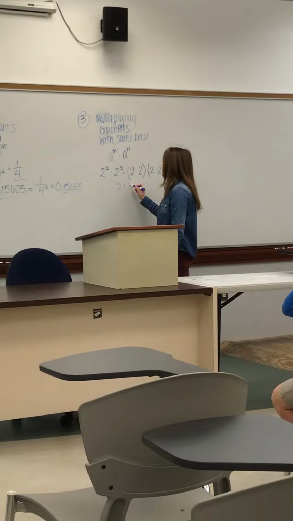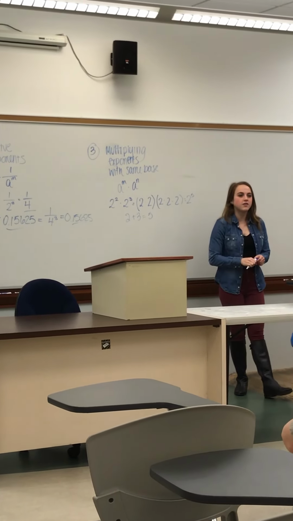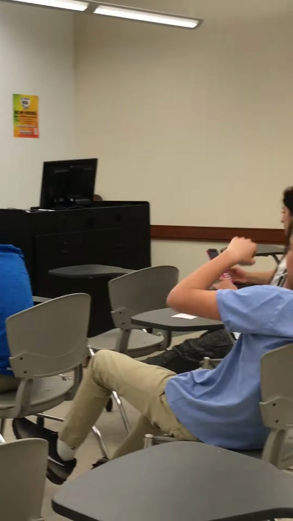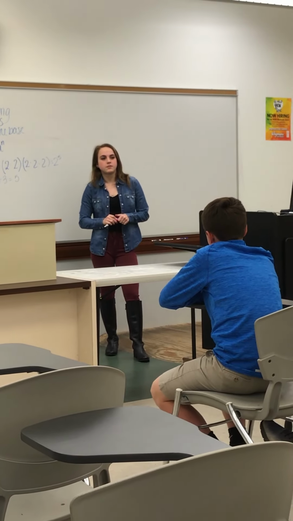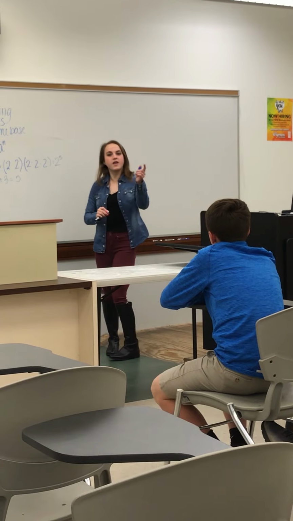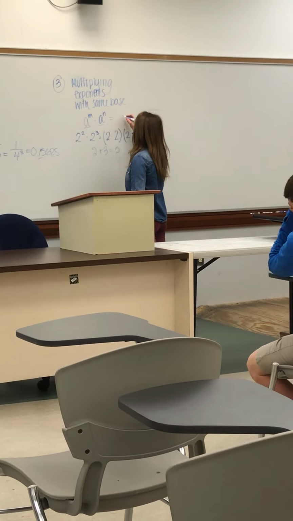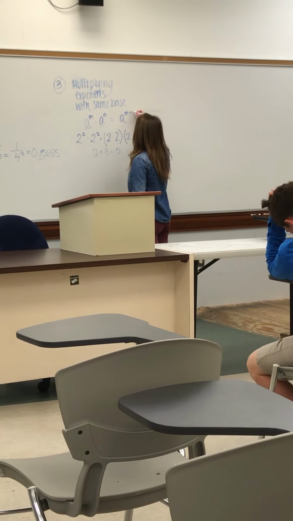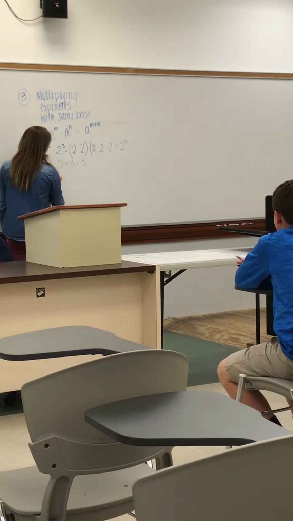So with this example, what do you think the law is? Yes. If they have the same bases, you just add the exponents. Exactly. So when you have the same bases, all you do is add the exponents. So it would be a to the m plus n. So we'll try another one just to make sure we all get it.